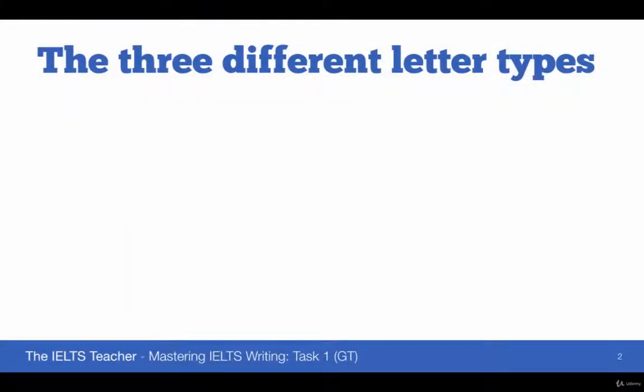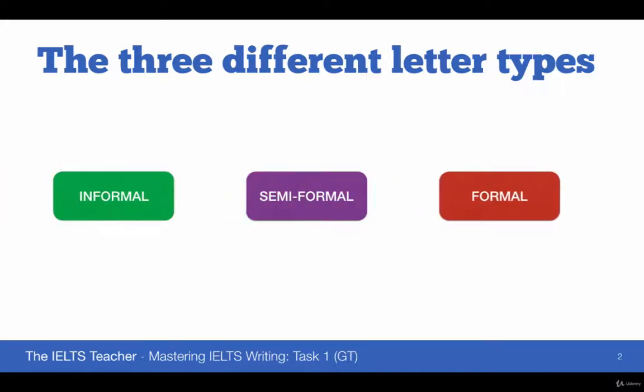So there are 3 different letter types. Bear in mind, I'm not talking about the purpose of the letter here, but the type of letter, specifically the tone of the letter. And these are informal, semi-formal, and formal. So you'll have to write either an informal letter, a semi-formal letter, or a formal letter.